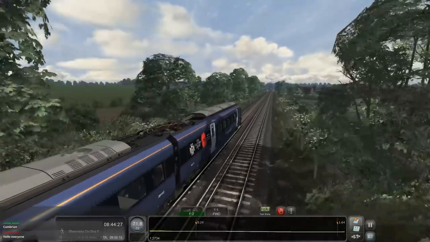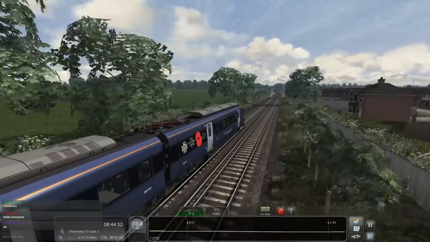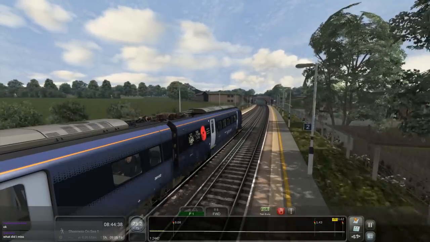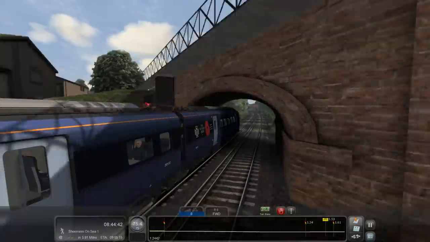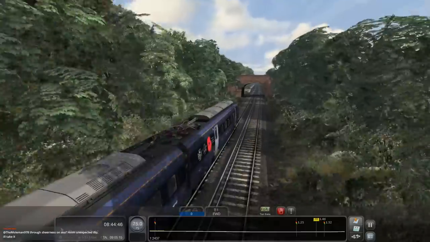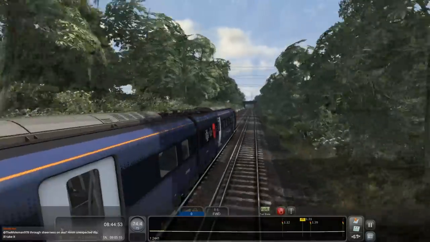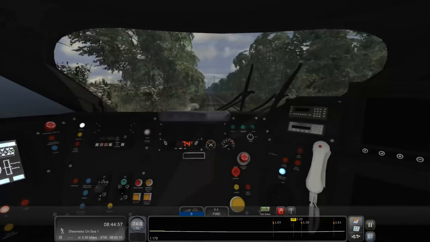Here comes Kemsley Station. Earmarked to close a few times, but it's still hanging around. Nice. Racing along the Sheerness line. No train goes along here this quickly most of the time.